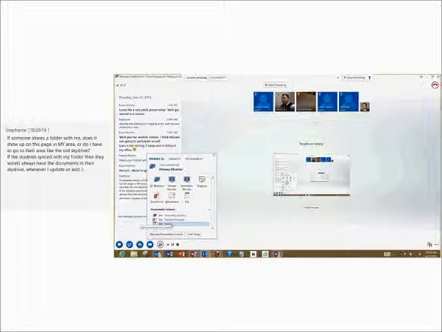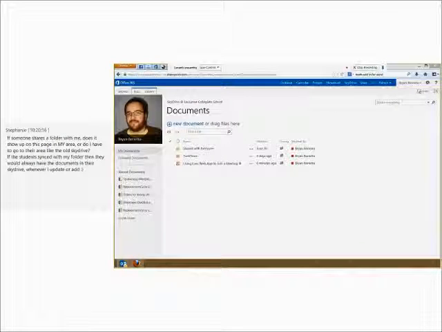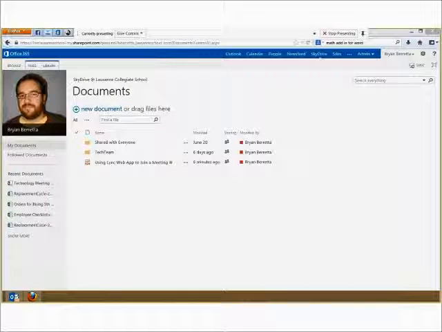Okay. If the students synced with my folder, then they would always have the documents in their SkyDrive whenever I update it? Yes, absolutely. If they sync that document library onto their computer, that's one of the great things.